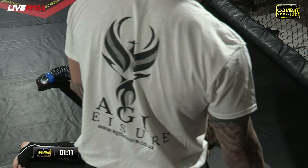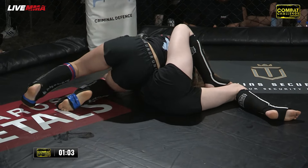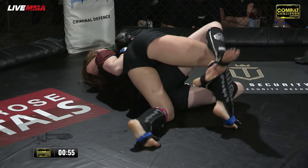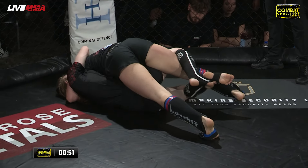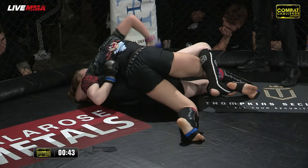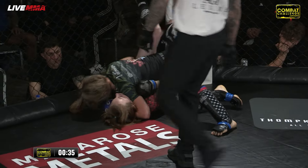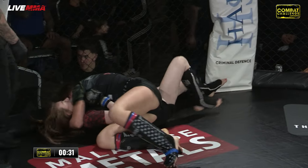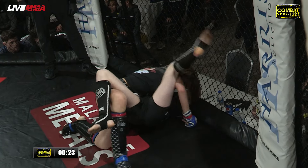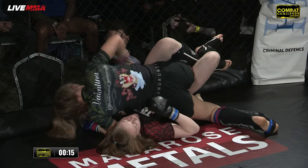I'd like to see her try and slide across and get the mount. I quite like seeing some knees to the body. She's got her opponent up against the cage, twisting to the side — dig in some horrible knees. Is she trying to lock the arm off, trying to get a crucifix? She's put herself back into quarter guard. Is she pressuring with a choke? She's certainly putting some pressure on, but let's be honest — she lost round one on the bottom, she's going to win round two on top.